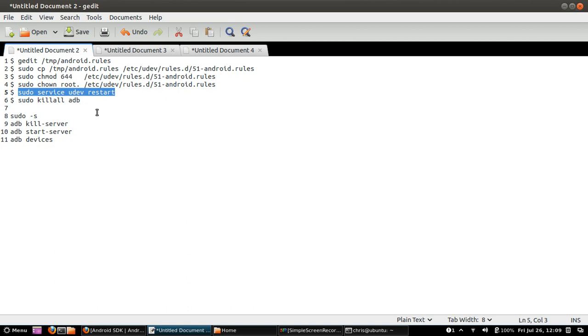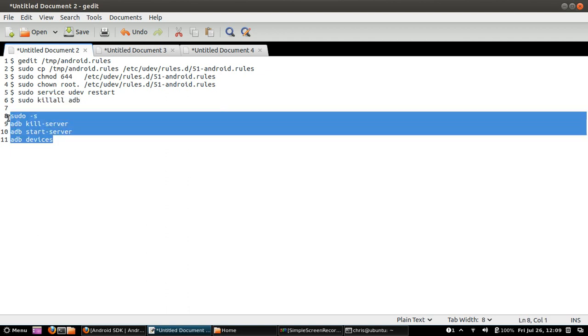or restart that particular program that you're changing the files for, in order for it to pick up the changes. And once you do that, if you already tried ADB, if you did the ADB devices and you get the no permission error, which is why we're actually doing this, you'll actually want to run this command here. This will actually kill that service so you can rerun it so it's picking up the new rules. Another way of doing it is actually this command right here. And this will basically just kill the server and restart it, and then ADB devices is the command that you do to list your devices.